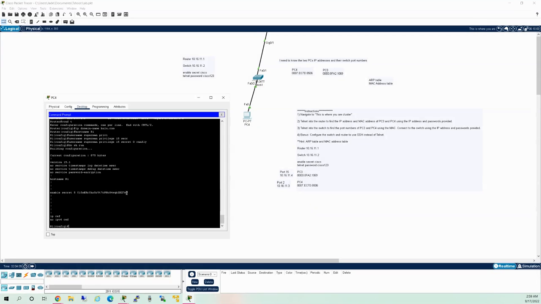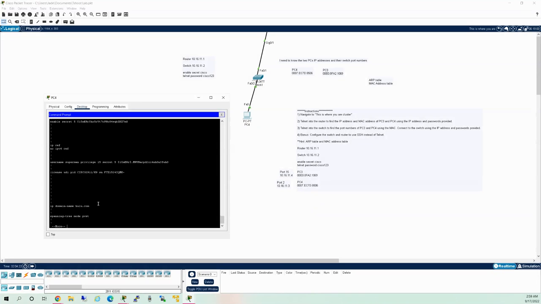I think it uses whatever the highest secret encryption level is. You set it to 0. So, oh, I'm sorry. That's not the username. I'm looking at the wrong thing. This is the enable secret. Let's do show run again. And here we have it. It's encrypted. I'm just using secret of 5. Even though I set it to 0, it uses 5. And so username Superman, privilege 15, secret 5.